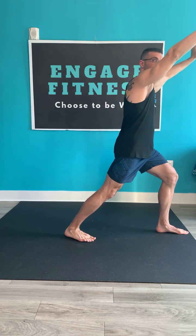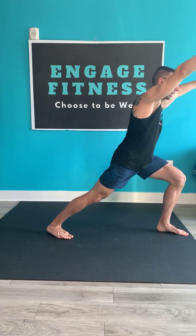And you're going to lean forward, keeping that leg straight, and you'll feel that nice stretch all the way from the back of the calf. And if you're not feeling it, just get that foot a little farther away, and then lean forward, really feeling the back of that calf stretch out.